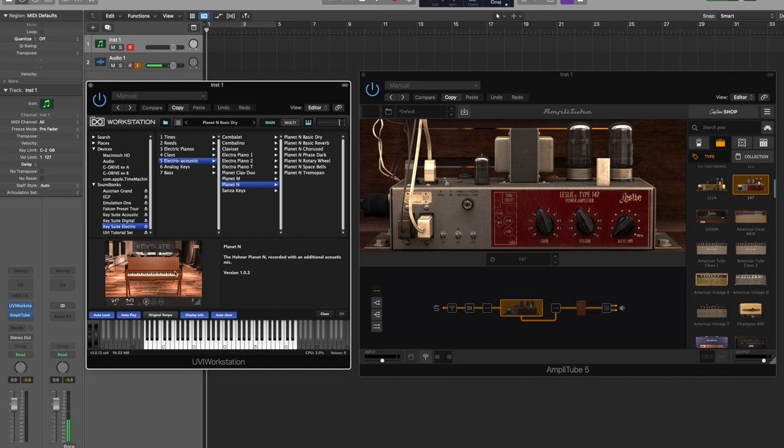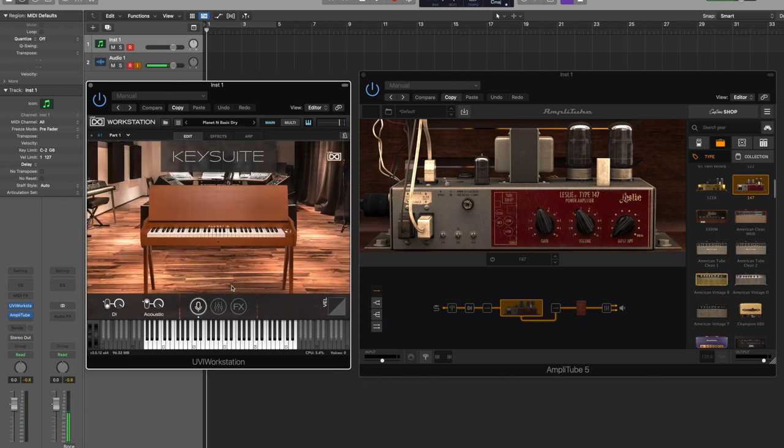And when you choose the default basic dry, which is what I did, I always like picking presets that don't have any effects on them. I like to make my own, but if you have this, go for it. But it says recorded with an additional acoustic mic. That's a little weird. I wonder what they're talking about. So you load up the sound.